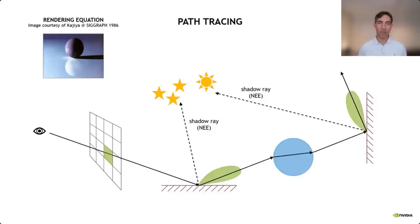Path tracing is an elegant solution to the rendering equation because it takes all types of light transport into account in the same framework. And it has completely taken over visual effects and film rendering over the last 10-15 years. However, it is computationally intensive because, first of all, you have to trace a lot of rays. At each point along the path, you have to do the shading, light sampling, and many other operations. The second problem is that since these paths are random, there's a lot of shader divergence and very random access to the memory.